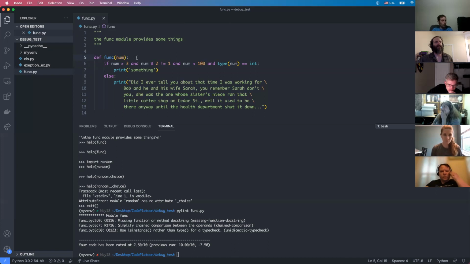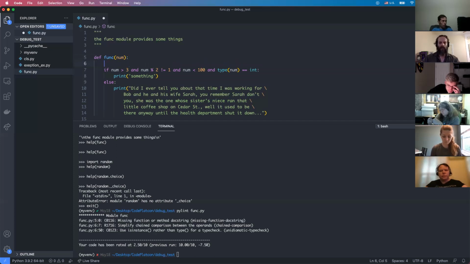Let's see. Define function. You don't have to actually give me a real description. If we're adding that docstring in there, would that be added as a parameter?